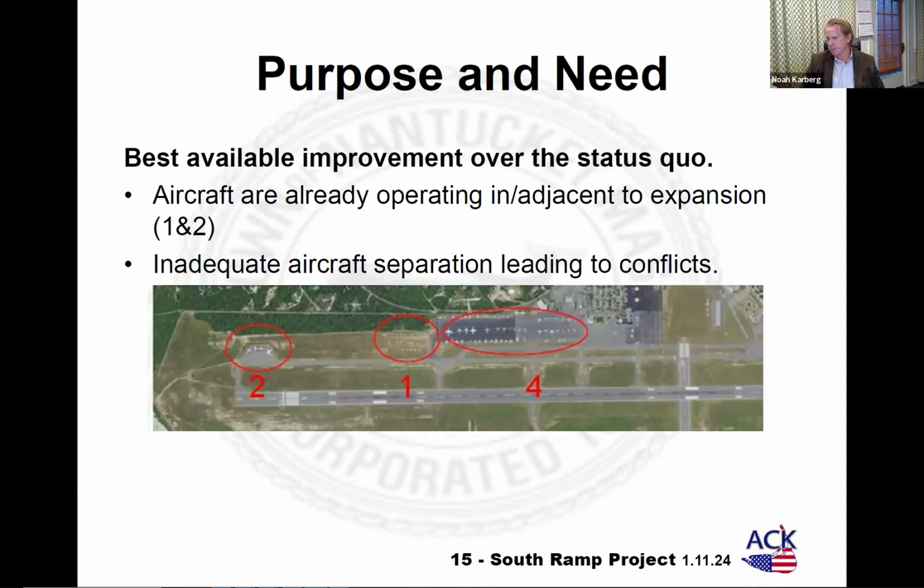And what I mean by that is, from my previous slides, I showed what happens when we have longer aircraft. Longer aircraft take up more space in these alleyways. And as aircraft taxi, which are wider, we have very narrow, very constricting alleyways. This requires longer taxi times, airport personnel towing aircraft, and increased ramp rash accidents, whether it's wingtip to wingtip, wingtip to tail, or wingtip to nose cone.